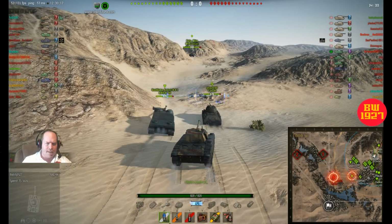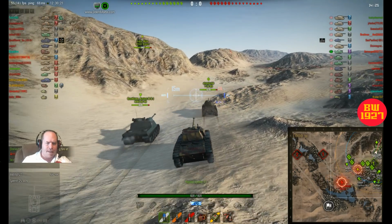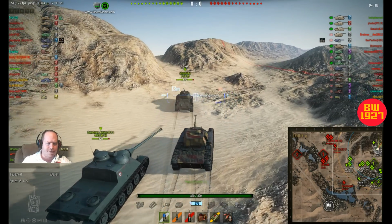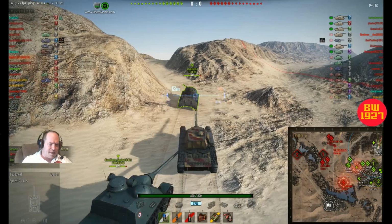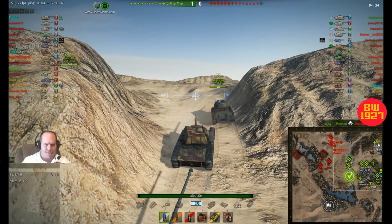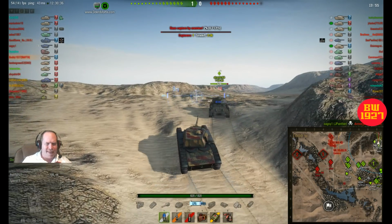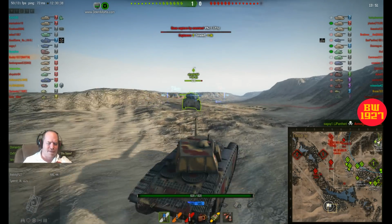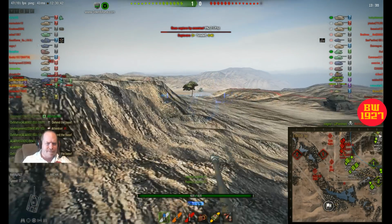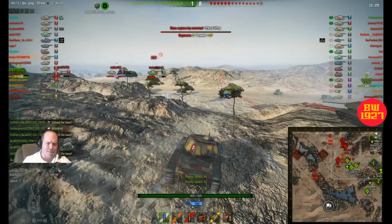Now this tank, it took a while for me to grind to get to the first AMX of the Tier 7 AMX, and you know, this tank is a little awkward, especially the way the track is designed with the front sticking out. So you gotta play this a little differently than most other tanks. You gotta learn how to protect your armor, because this does not have much armor.